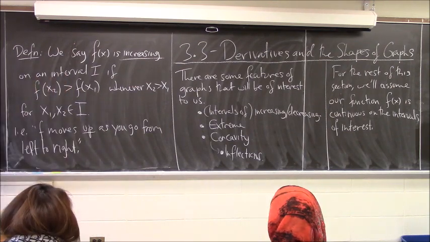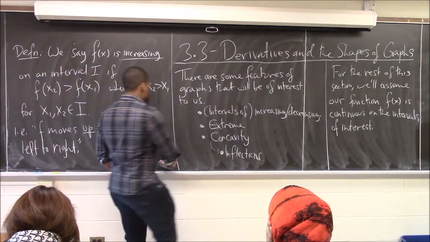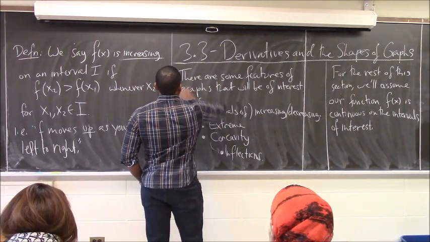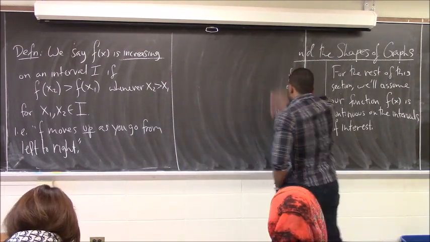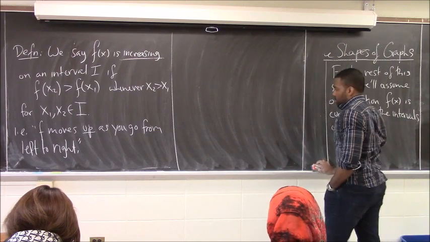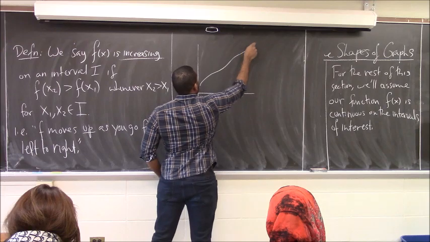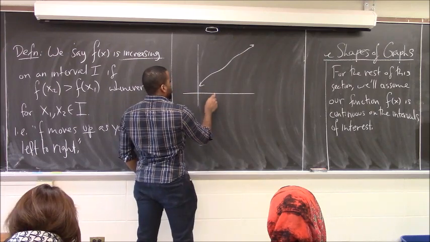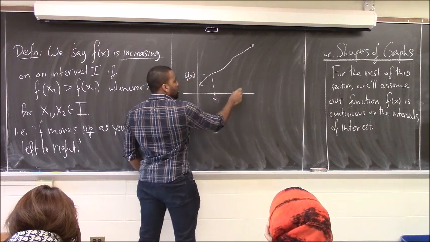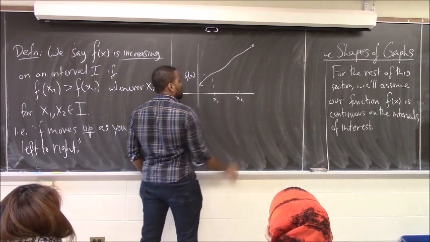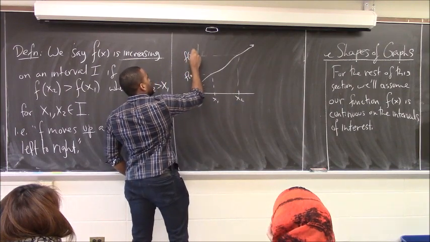Right? So whenever a function exhibits that behavior, we say it is increasing in that interval. So whatever interval it has that behavior on, we say it's increasing on that interval. So you have a graph, it's doing this thing, that's your f. If you pick an x1, you can get some y value at that point. Pick another x value to the right of that x value, it turns out you would get a larger y value. Right?